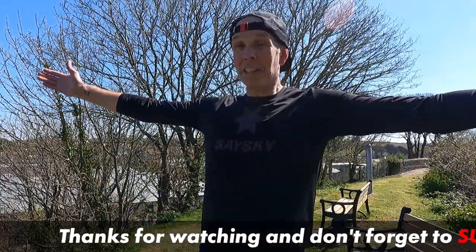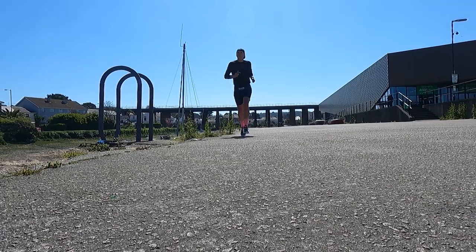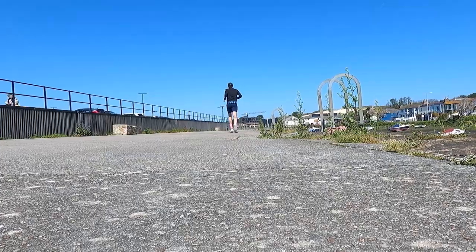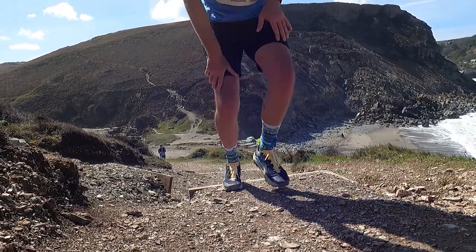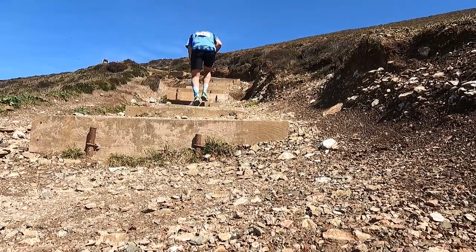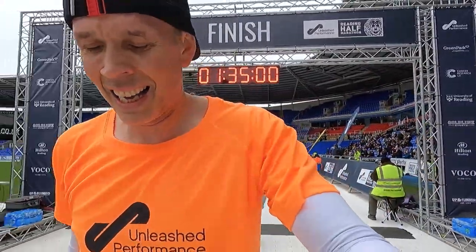We've just made our way to the top of the hill to get away from all the traffic noise. It is so good to be back out in the sunshine — it's a beautiful day here in Cornwall. We've just ticked past three miles and it's been a very steady run, about an eight to eight-fifteen minute mile pace. My legs still feel quite trash from a recent race — it was a really hot day and I think I got severely dehydrated. We're just going to get a steady 10K, seven miles in today, just to ease the legs back in nice and steady.